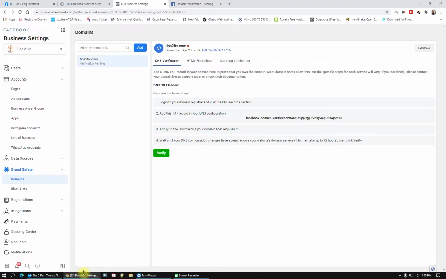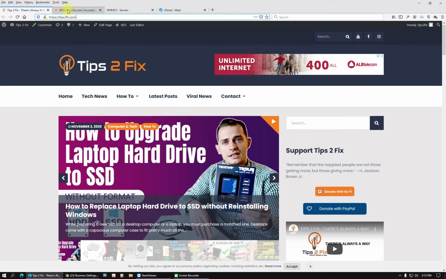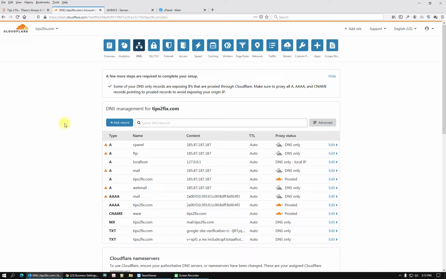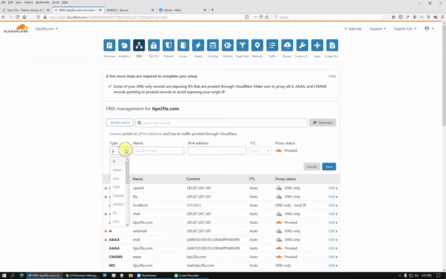So I will go on the domain registrar. In my case, the domain registrar is another company, but my domain is configured in Cloudflare. It's easy. What do we have to do? In my case, I will come here on Cloudflare and choose Tips2Fix here. Go here on the DNS section, okay, and go to add record, and we need to add a type of record.